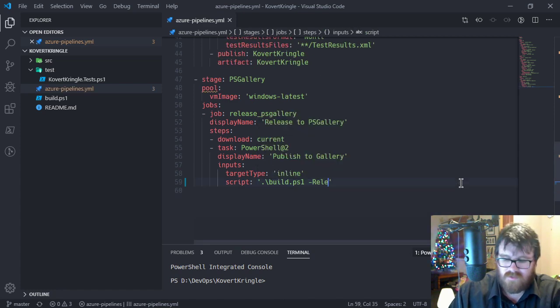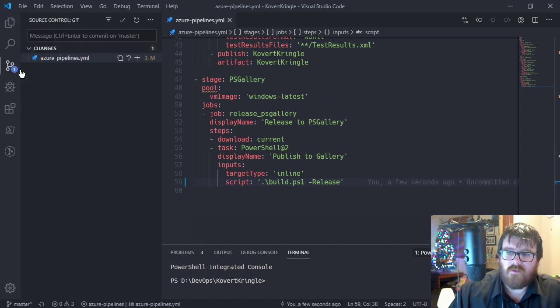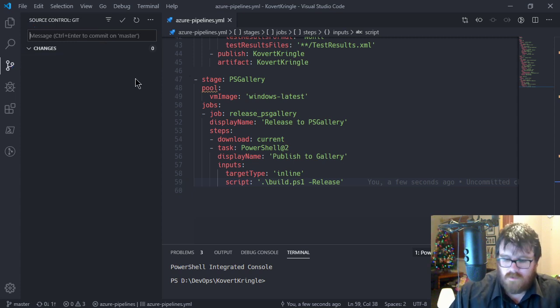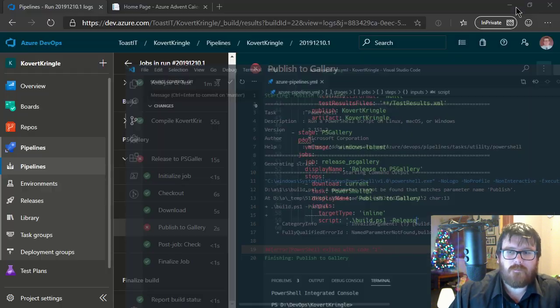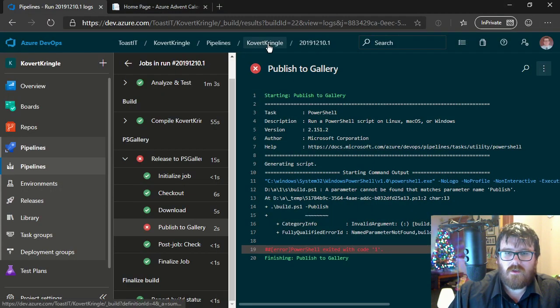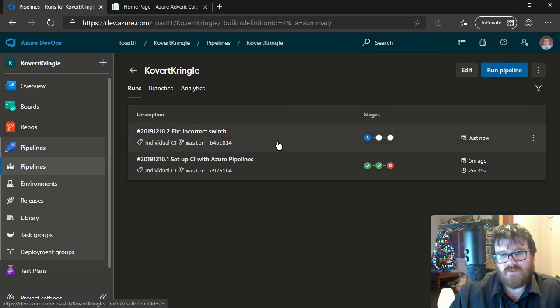This should be release. And I'm going to change that. I've committed that. I need to push it back up to Azure DevOps. And now, because we've just committed to master, what we should see is that we've automatically got a new build happening.